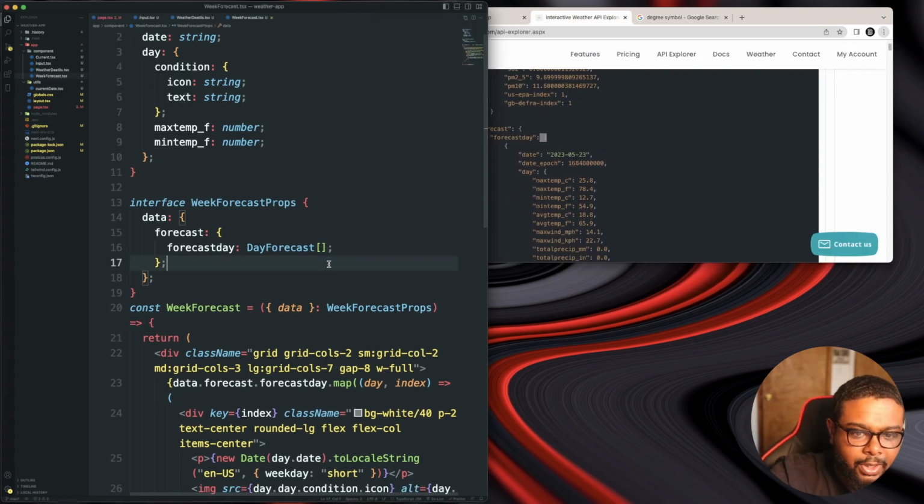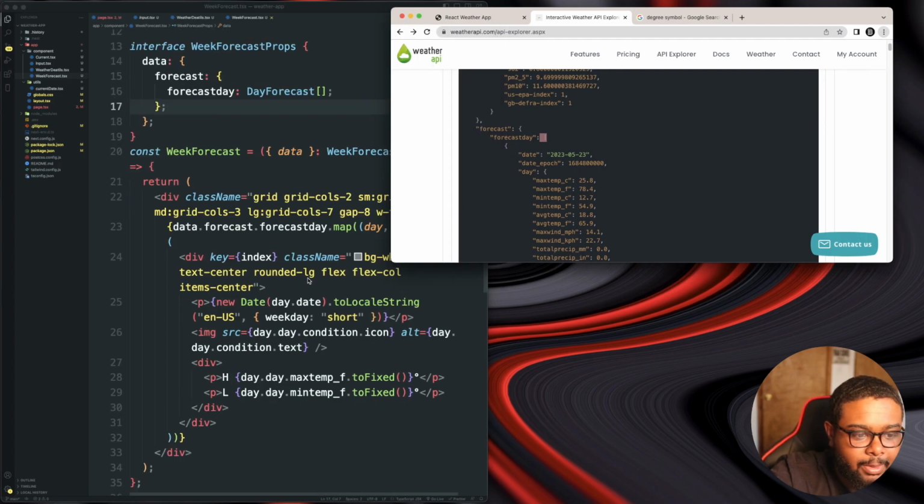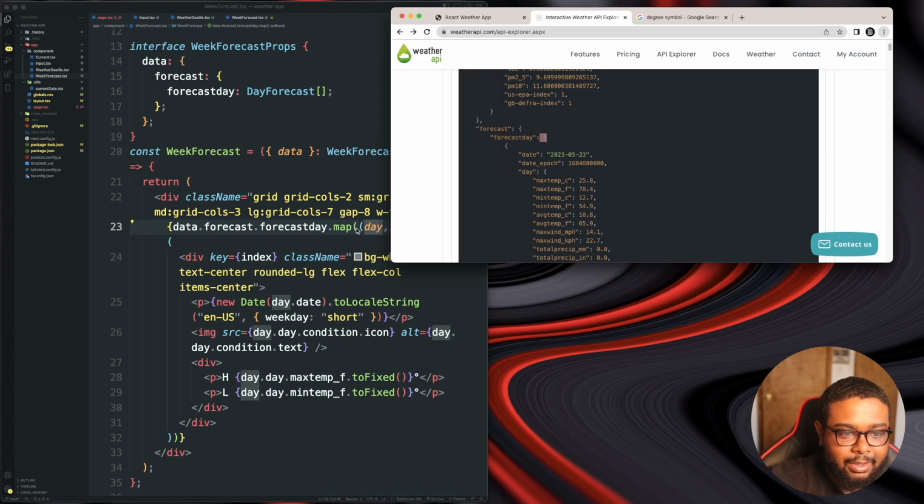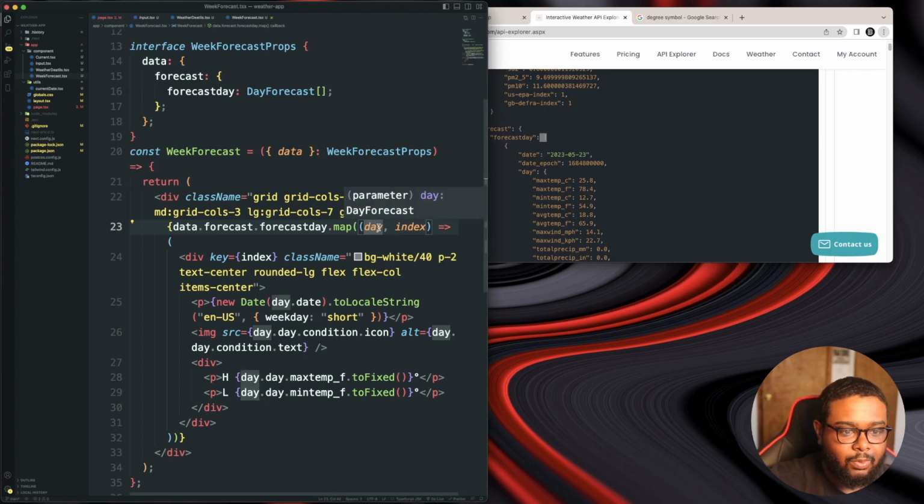I just want to go over a few things to show you guys what we grabbed and everything. So normally it'll be data.day.maxTemp, but since we're inside our map method, I had to use day.day. This could be anything. We could have named it weather, so it would have been weather.day.